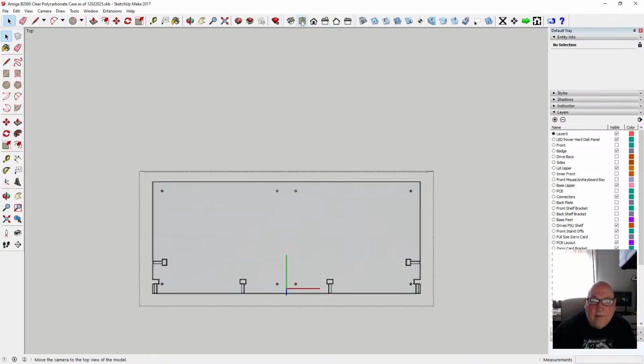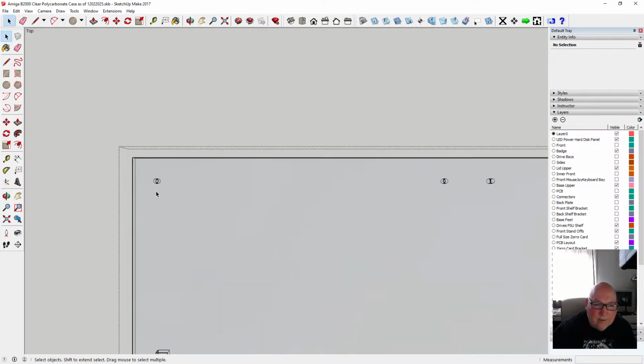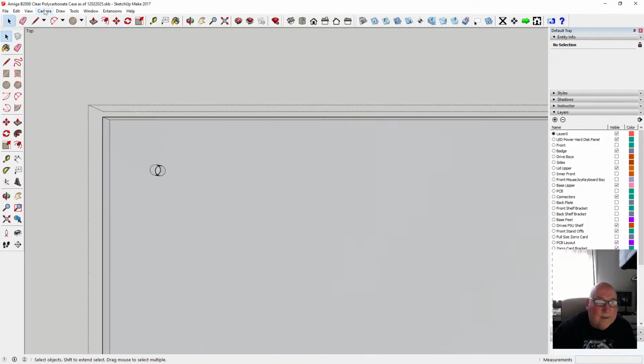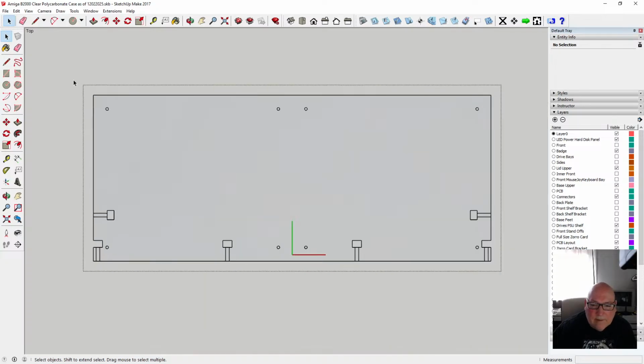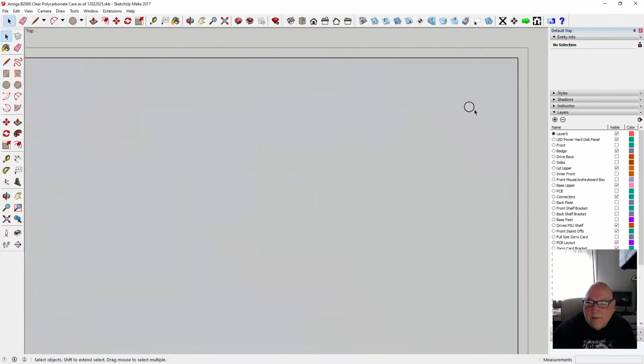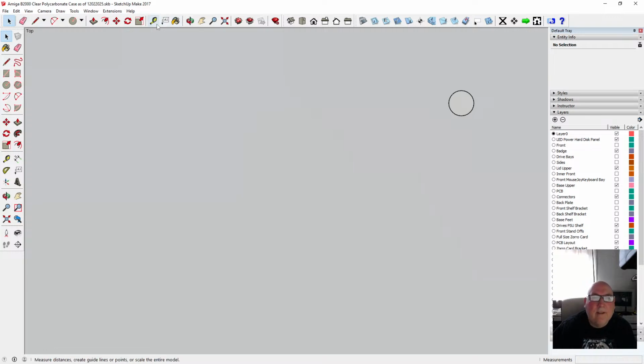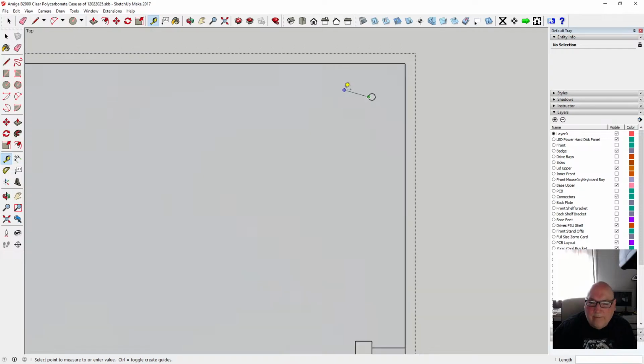Right, let's have a look at it from above. Which one's wrong? They all look good to me. What size is that? 3mm.